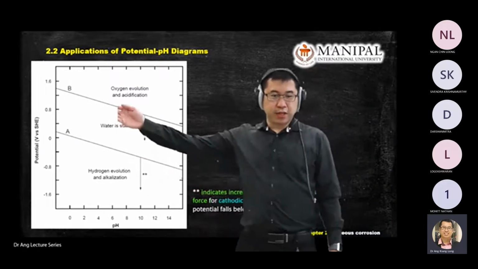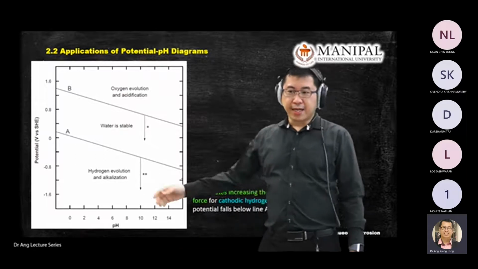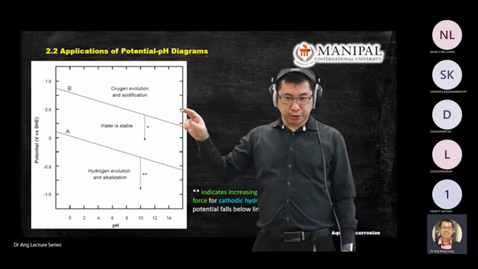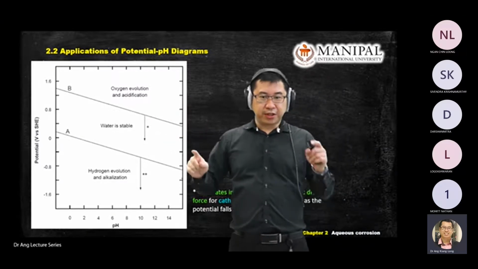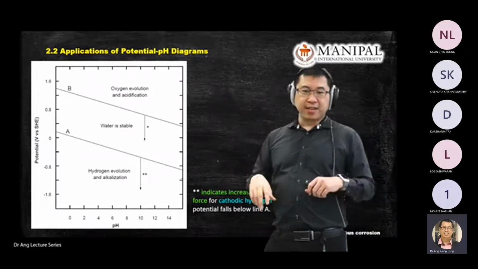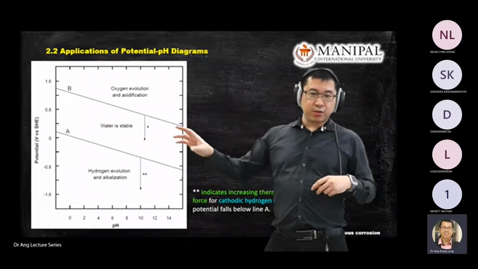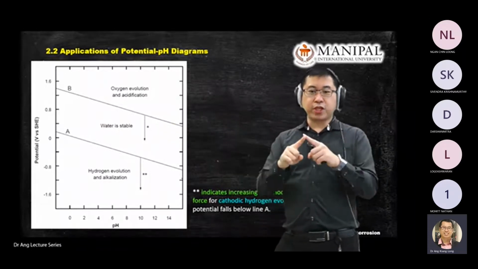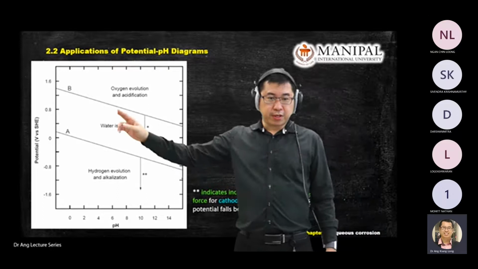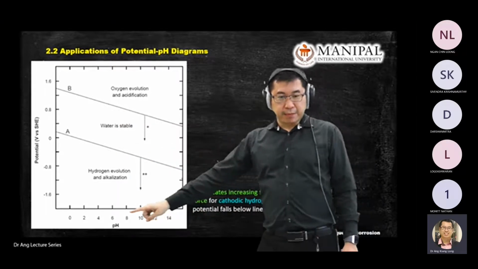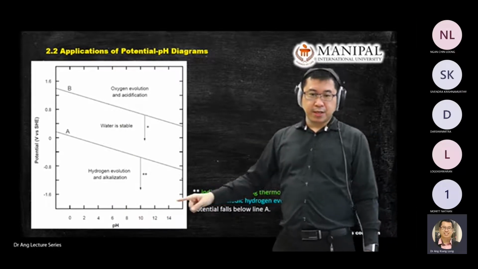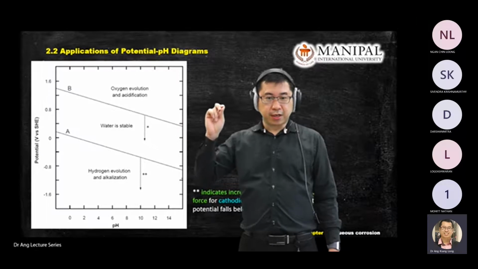Okay, so on the left hand side you see the voltage, and the unit is voltage versus SHE, which is the measurement for corrosion. It's a measurement of different potential, because you know that in corrosion you have an anode and a cathode, right? You have the anodic process and the cathodic process. So these two will give you the different voltage potential between 2 points. You can measure that using special equipment, and the pH is more direct. For pH, you can use pH paper or a pH sensor to check the corrosion status.